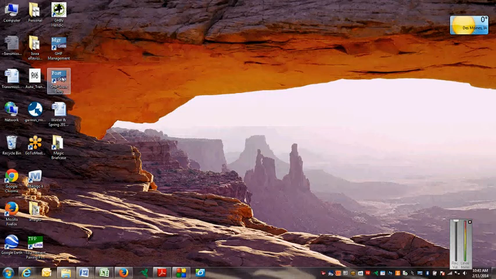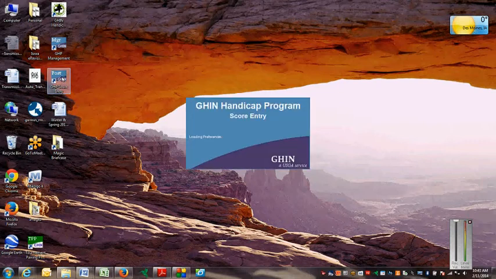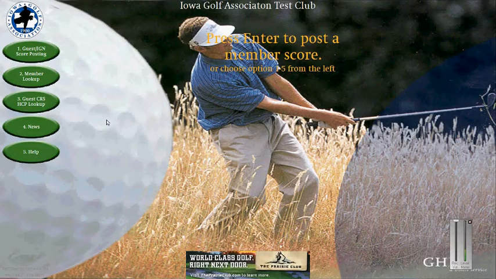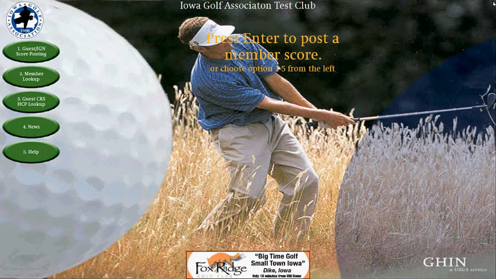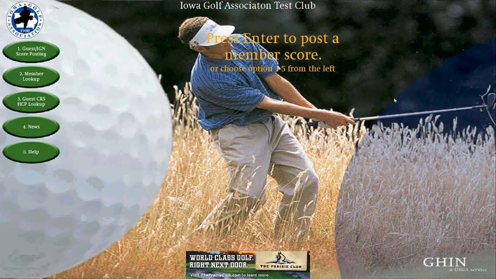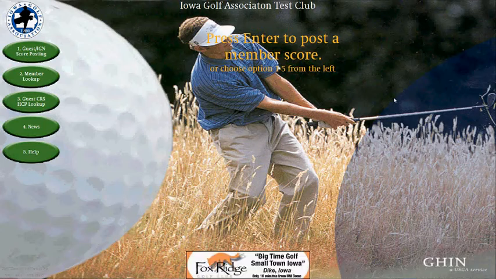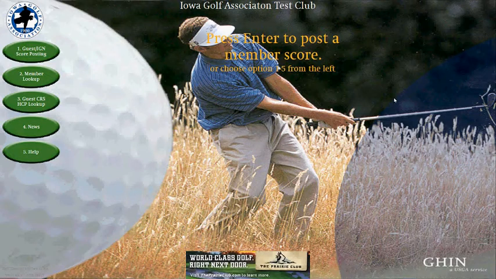So let's first go ahead and open the public side, the score entry. And you can see it opens to a full screen. We don't have that familiar Windows look that has the X to close the program at the top, or a minimize button. It fills the entire screen, and that's done on purpose. This program is meant to be out in the public for golfers to post their scores, and we don't want golfers getting out of the program and getting online, checking their email, or doing other things with the computer. So the only thing in this video we're going to cover is the trick on how to get out of here.